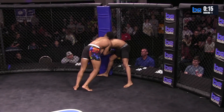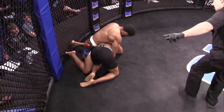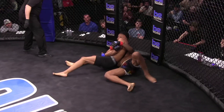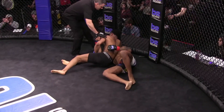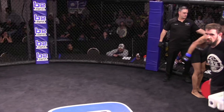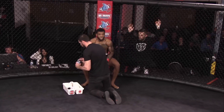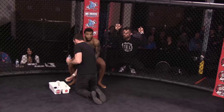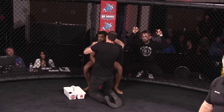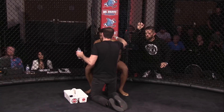There it is — that one landed hard. Ten seconds. Oh, that rocked him! Donald Evans is looking for the finish. Raspi with a beautiful transition, great sweep. That knee rocked him — it almost finished the fight. These amateurs are not used to throwing knees to the head like that. Chance Beck was yelling for it about four times. Raspi looked good though — his wrestling and transitioning are very good — but Donald Evans is looking to take his head off standing.